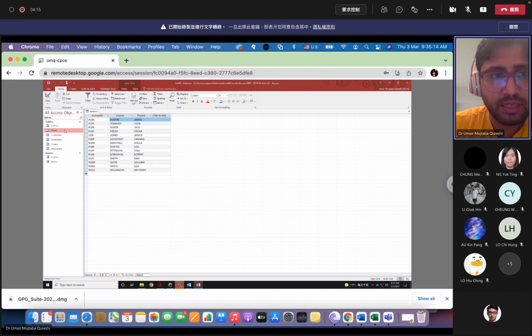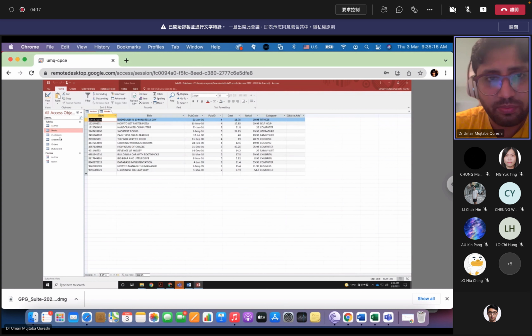Then let me double click the books table. The name suggests it will have information about the books. So we have book title, publishing date, publisher ID, cost, retail price, and the category of different books.